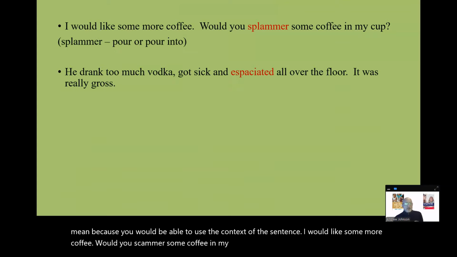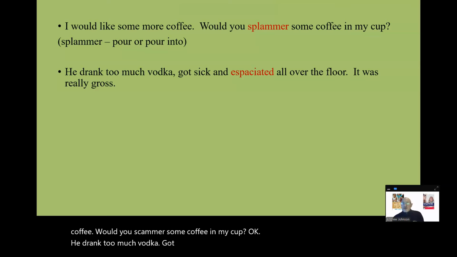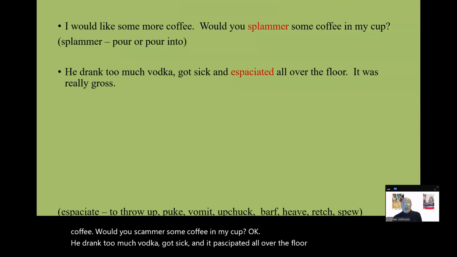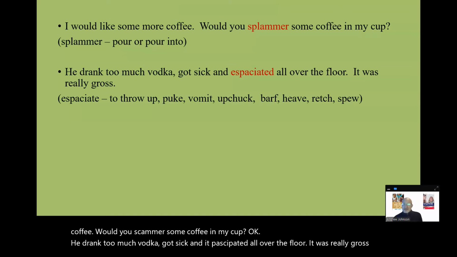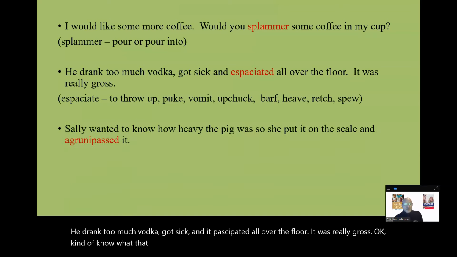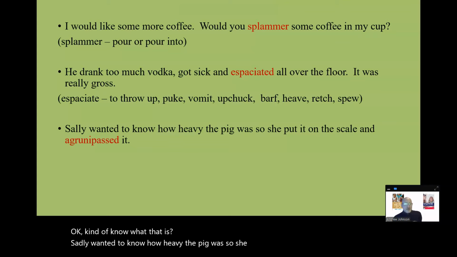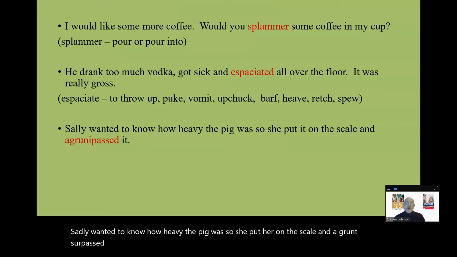Okay. He drank too much vodka, got sick, and it pascapated all over the floor. It was really gross. Okay, kind of know what that is. Sally wanted to know how heavy the pig was, so she put it on the scale and a grunts passed it. Okay, we use context to figure out the words, to recognize words.